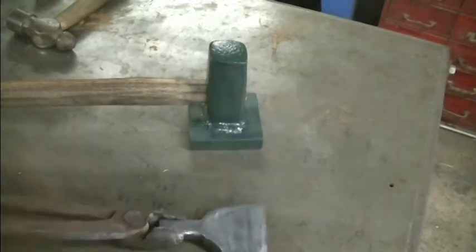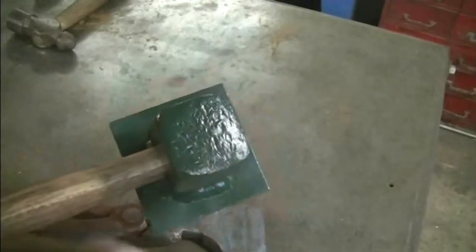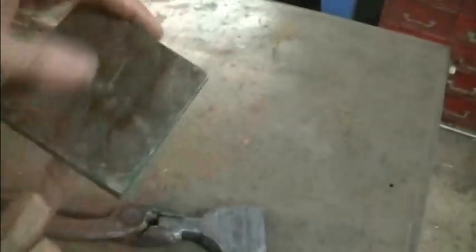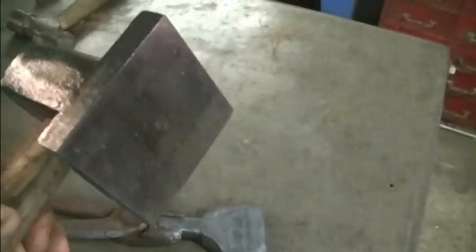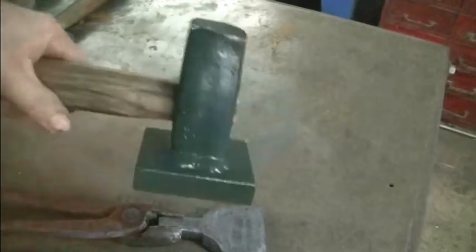The flatter I am real happy with. As you can see, it's just very basic. I'm going to clean that off. I just spray painted the whole thing to keep it rust-free, and you can see that the business end of this is nice and flat. This was a machined piece of steel. It's not O1 or tool steel or anything like that because it does scratch a little bit, but I like it because it was machined flat. I found it at the scrapyard and just cut off a little piece, and as you can see, that is a halfway decent flatter.